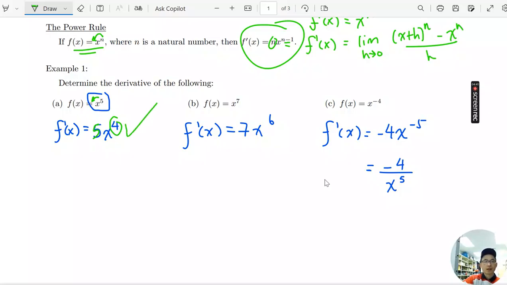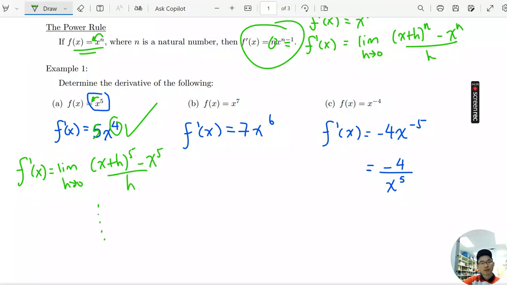That's the derivative. And again, if you're not convinced that's true, you can use first principles and go limit as h approaches 0 of (x plus h) to the exponent 5 minus x to the exponent 5, over h. Solve that and you will get 5x^4. Same thing here, brought the 7 down, 7 minus 1 is 6. Done.